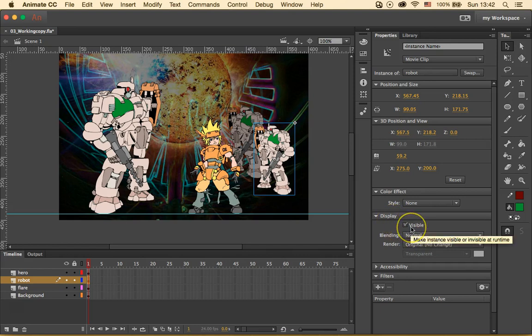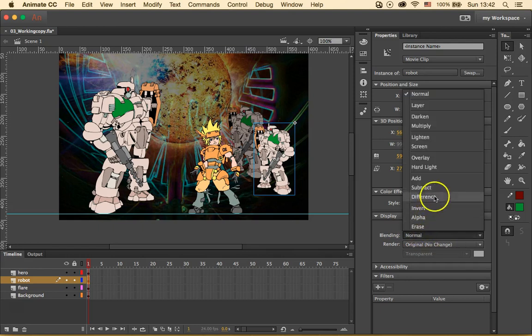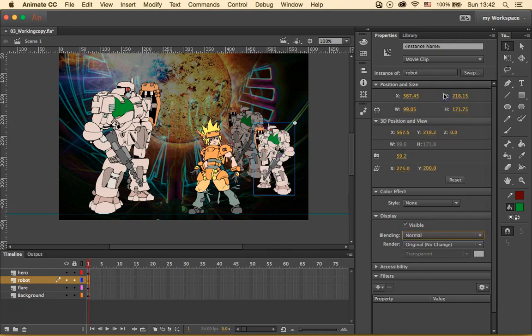This is visible by default, meaning that the instance is visible. We can deselect the Visible option like this to make it invisible. Also, you can adjust the blending effect, so I can choose the different ones, or you can go back to normal.